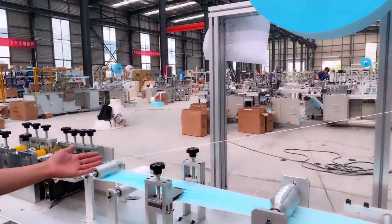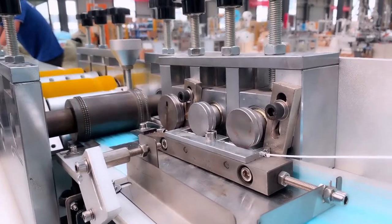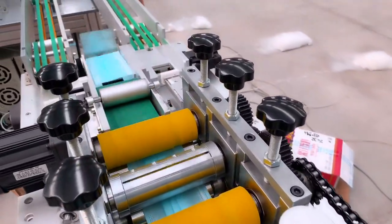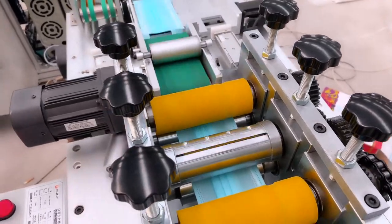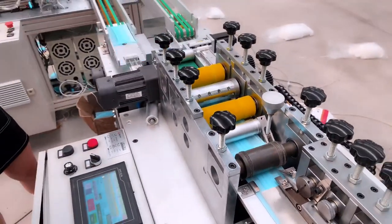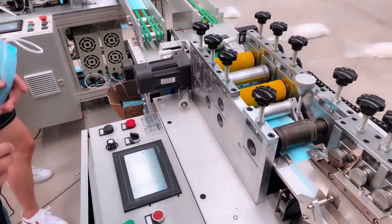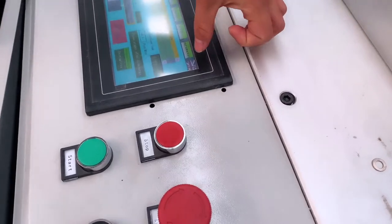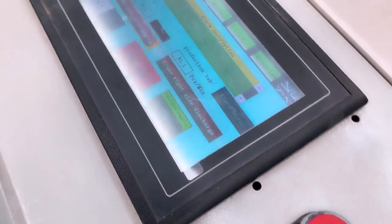The folding part, then the folding part. Give a shot of the nose bridge cutter. Here is a blank mask cutter. Okay, so in this part, the nose bridge cutter and the blank mask cutter, these parts are the spare parts, wearing parts. So when the machine is delivered, along with the machine, we will send you some spare parts. As we told you before, here is a language change, English, Chinese, and also another language like Korean, Turkish, as you want. Totally there are three languages.